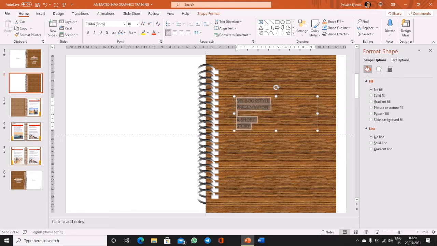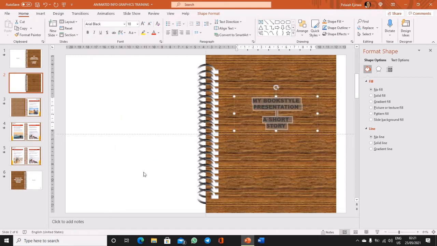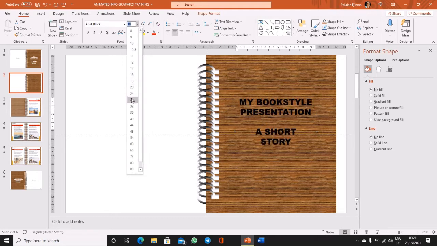You select the text, come here and select center. Come to fonts here and look for a font that is bold. Let me use Arial Black. Then come to size here and increase the size a bit.